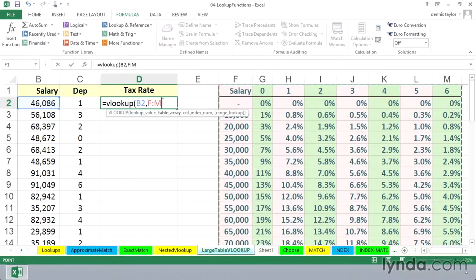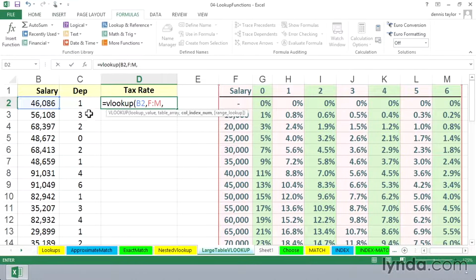The tricky part comes in to the idea of which column will have the answers. And as we look at a person with one dependent, if we look at the table, it's going to come out of column H. Looking into the next record in row 3, if you've got three dependents, the answers are going to come out of column J. But what we need to be thinking here is which column number of the table do we need? If a person has one dependent, the column H entries are going to be the source of the answer. But which column is that in the table? If the table begins in column F, then column H is the third column. So if someone has one dependent, then we need to get data from the third column.